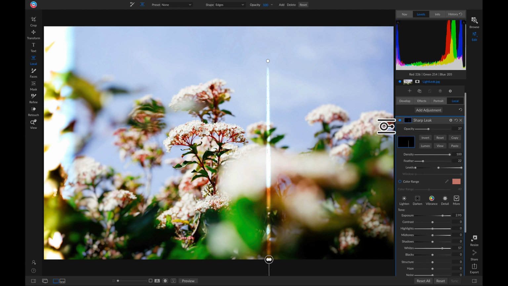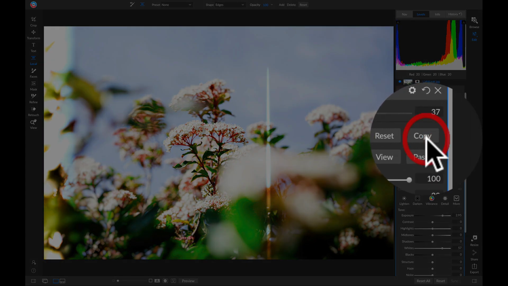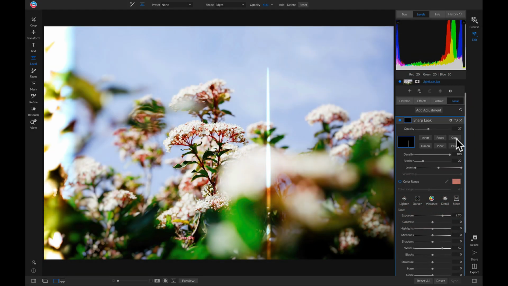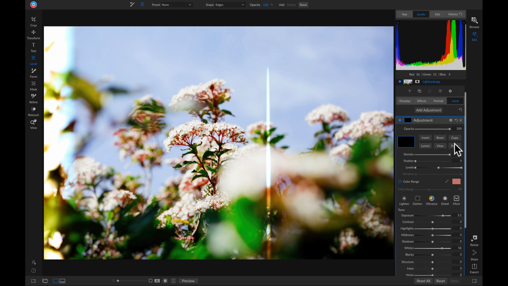So I'm going to head back to my masking options for that sharp leak, and I'm going to choose Copy. Now I'll add another adjustment. I'll modify it the same as the other adjustments. Then I'll go into my masking options and paste that mask.